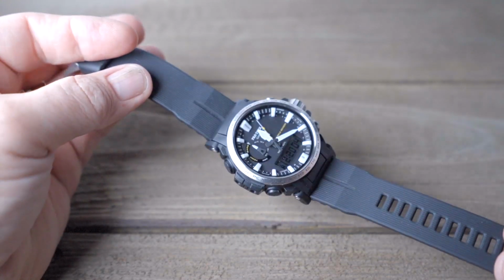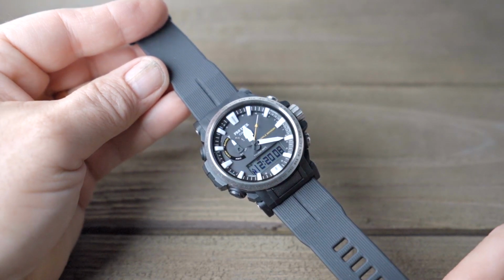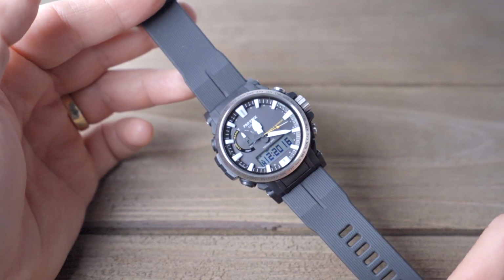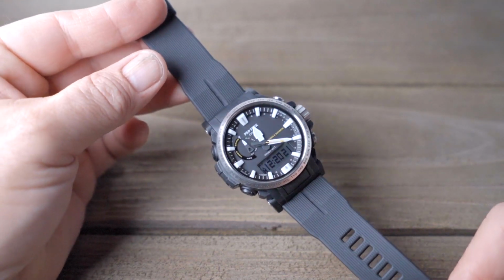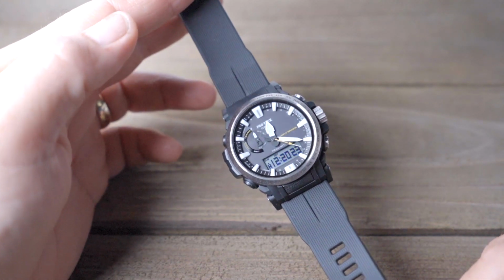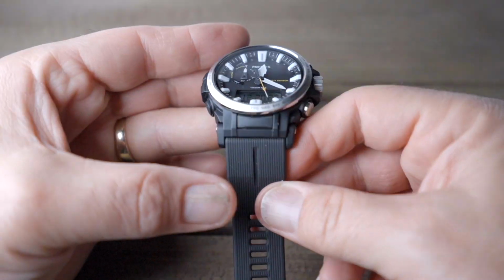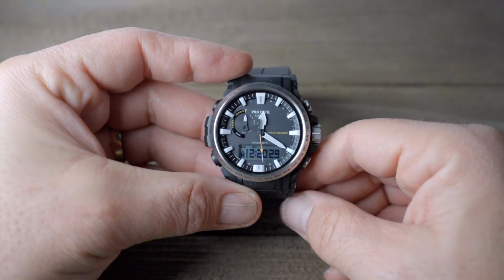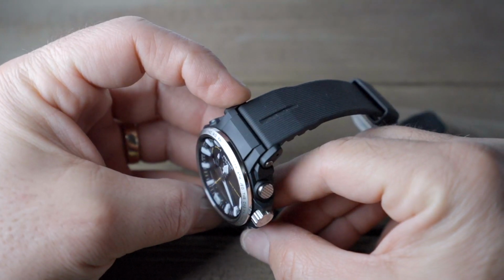It's lighter than resin plastics used on previous versions, but it looks and feels like conventional plastics, and it's just as durable. The PRW61 has 100-meter water resistance and offers tough solar, atomic timekeeping with multi-band 6 to synchronize to one of 6 towers around the world. It's 54.1 millimeters by 47.4 millimeters, and it's 14.7 millimeters thick. It's very light at 53 grams.